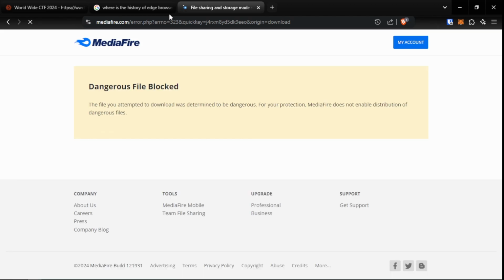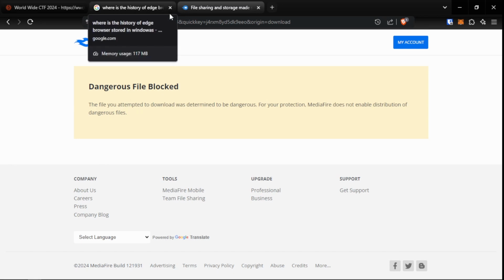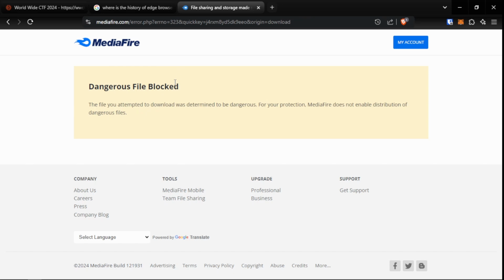As I've already told you, this is a CTF and it does not involve real and dangerous malware. It is actually dangerous to some extent because your AV screams and all that, but we trust the authors to some extent. Okay, so we see that it's been blocked because it's been marked as a dangerous file.